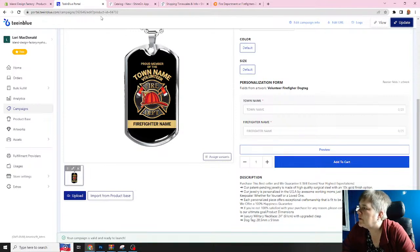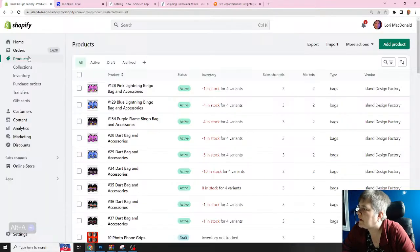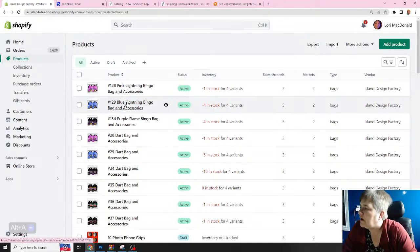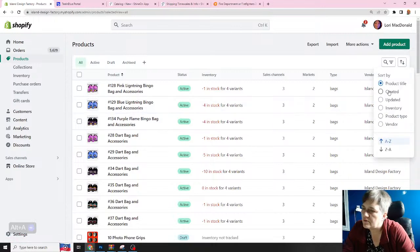Okay, so we can leave the TEEINBLUE portal open. We just go back here and I'm going to say products. These are all my bingo bags and stuff. I'm currently out of supplies for bingo bags because I do these myself. They're all sublimation, and I'm out of them right now, so I've got them marked as sold out. So I'm going to go in here under create it and newest first.